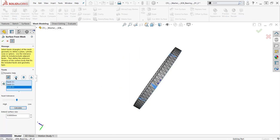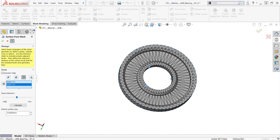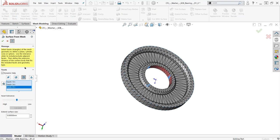So I'm using Surface from Mesh, which will let me basically use the little triangles on here to create surfaces that'll represent this model. And I'm just getting these mating surfaces, the things I need to help me place it in the assembly. I do need to be careful because I'm going to leave this as a surface body, which means it won't really show up in mass properties for weight or interference detection, so I just have to keep that in mind.